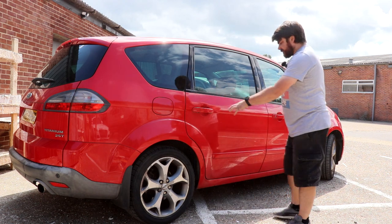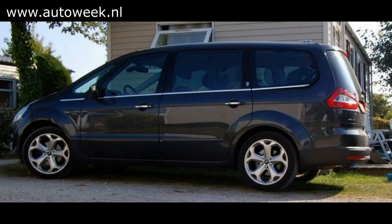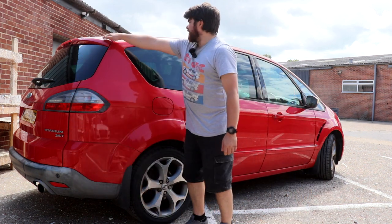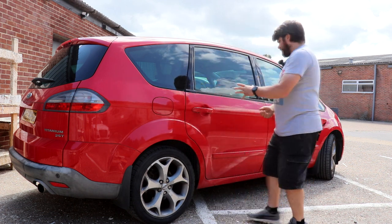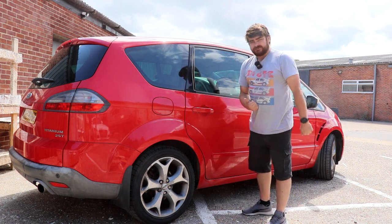Anyway, Ford actually went a slightly different way to this, because you will also know, if you know your people carriers, that they've made the Galaxy. The Galaxy shared the same platform as this, but it had a little bit more length on the end here, and it was a bit higher here. And that was their MPV. This wasn't, according to Ford. I mean, I'm looking at that thinking, that looks like an MPV to me. But it wasn't. This was an SAV.